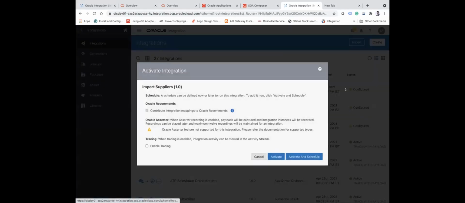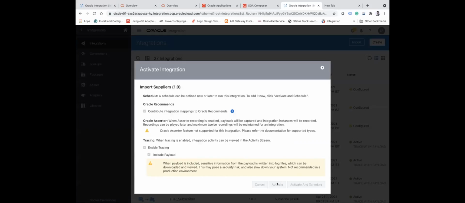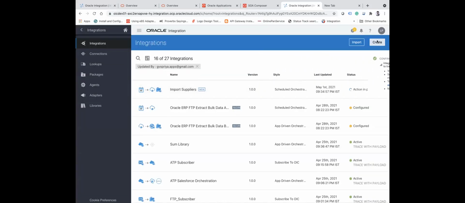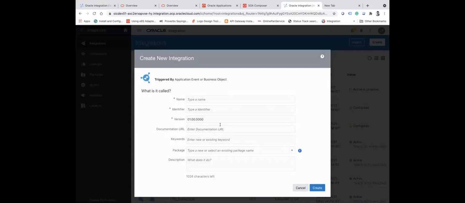Now, before I run this integration, I will create one more integration for the callback. So for the callback, I will create another integration based on the app-driven orchestration pattern. And here I will say import suppliers callback.